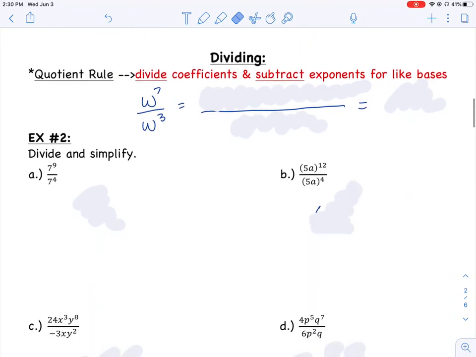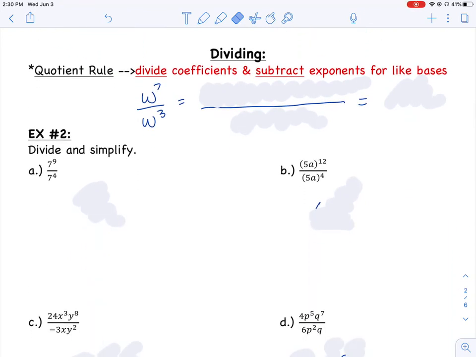Let's do another example with division here. So when I'm dividing like bases, what I can really just do is subtract their exponents. Let me show you a quick example of why that would be. Looking at this example, we have w to the 7th divided by w cubed. So w to the 7th really means that I have 7 different w's in my numerator. W cubed really means that I have 3 different w's in my denominator. Well, hopefully we know that if we have a factor on the top that's the same as a factor on the bottom, we can reduce both the numerator and the denominator by that amount. So if I have a w on the top and a w on the bottom, I can reduce them, cancel them out, right? And so I can do that again with my next w and then my third w.